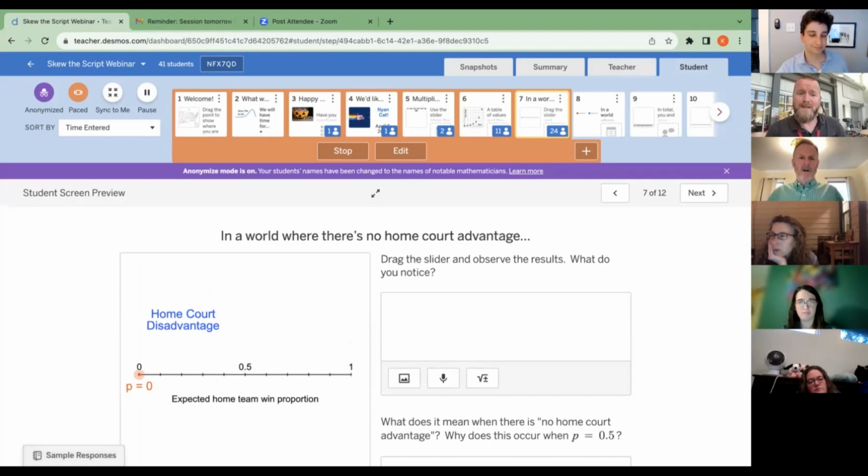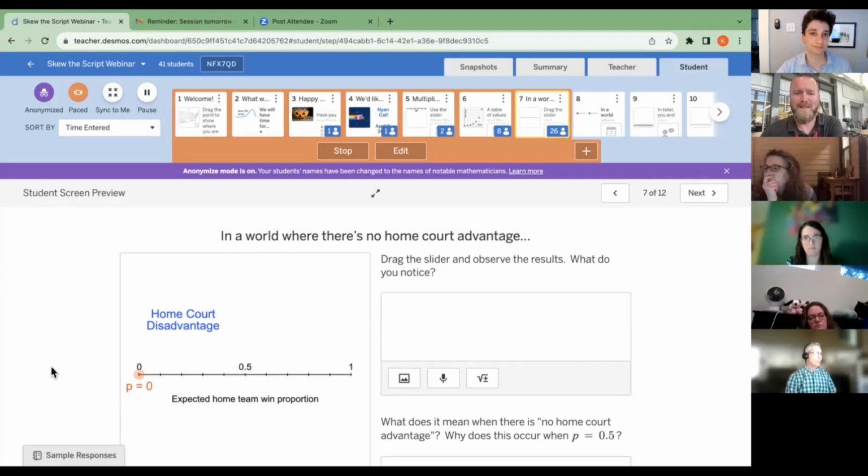So yeah, this is another one of our AP statistics activities. And again, it's just a snippet. This is about during the pandemic when the NBA was in the bubble, and all the NBA players went to Walt Disney World, and they all stayed unexposed from the outside world so they could complete their season.